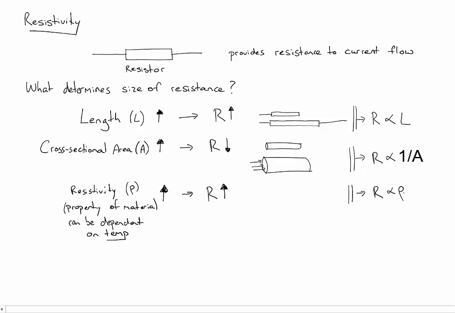And when we combine those three things together, what we get is an equation which says the resistance R equals the resistivity ρ times the length L divided by the cross-sectional area A. And if we rearrange that equation, we can say, just in terms of resistivity, ρ is the resistance times the area on the length. And we can use that to determine what the units of resistivity are. It would, of course, be ohms times square meters on the top divided by meters on the bottom, which gives us ohm meters for the units of resistivity.